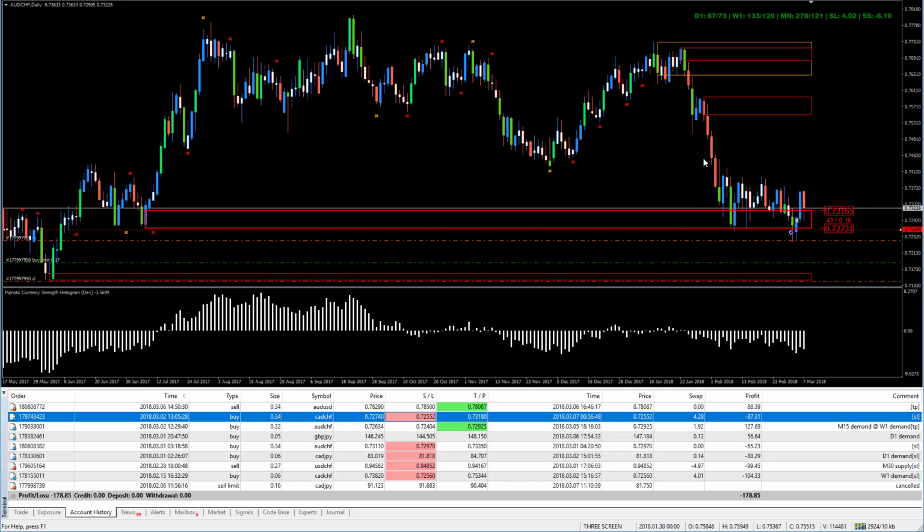22, 23 pips. But if you're okay with that, we're on a daily chart, so that's not that bad. Daily range for this pair is close to 70 pips, so you know, not so bad. And this is where we saw the reaction. This entry is much better than the one up here, okay, for reasons that we've discussed earlier. So do that every time you put a trade on.